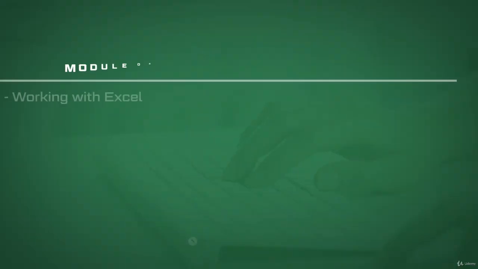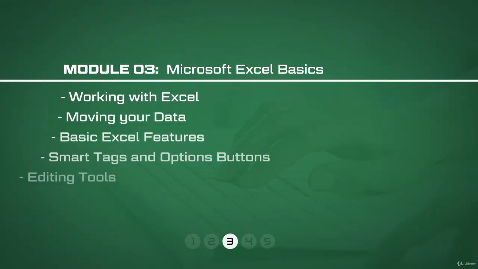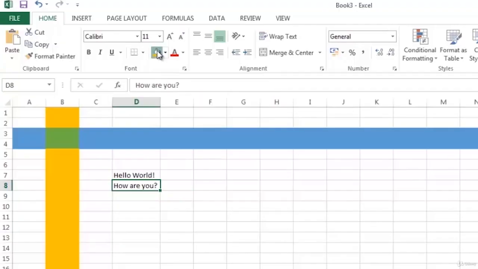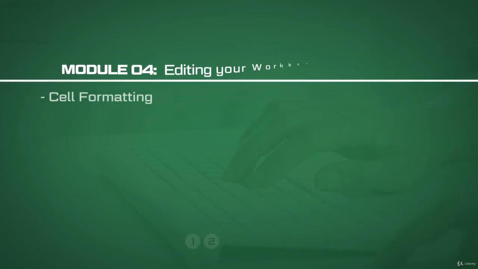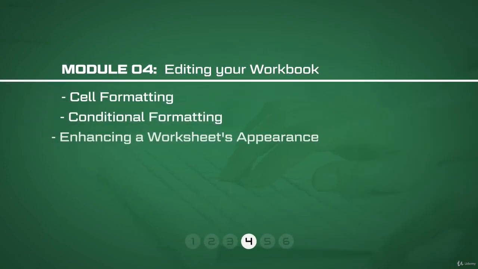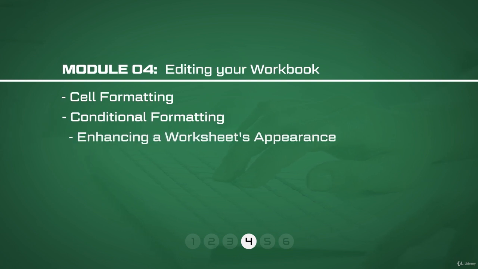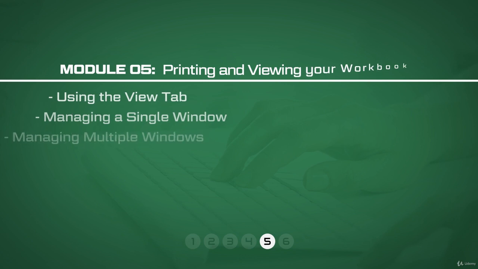After that, you look at how you add, edit, and move data around in the spreadsheet. That way, you can start to input your data into your new spreadsheet. Having learned how to input data, you'll then look at how to format your spreadsheet and improve its appearance. After all, if you're going to share your data with others, you want it to look as professional as possible.